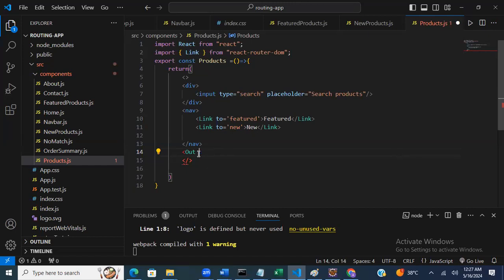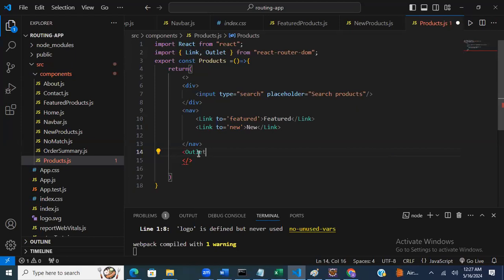React Outlet, you can check. React Outlet is the component provided by React Router that serves as a placeholder. We can say, in a simple way, that it serves as a placeholder for the child route within a parent route. So within a parent route, where the child component needs to be rendered, the Outlet component acts as a placeholder.